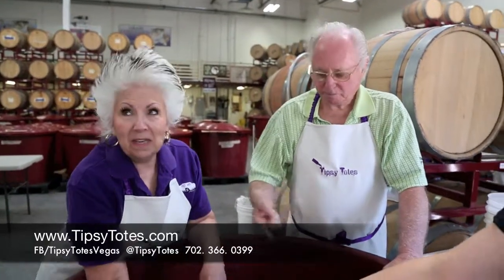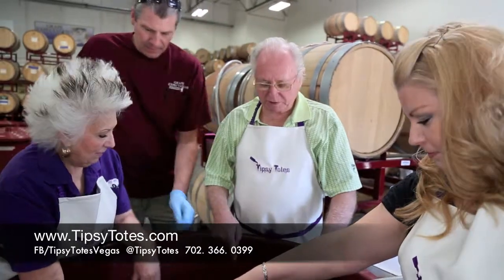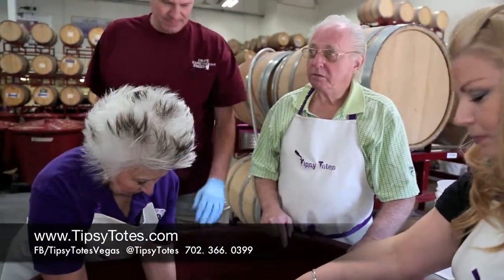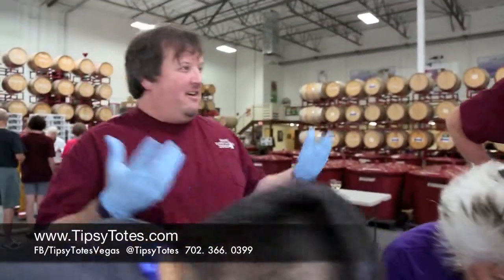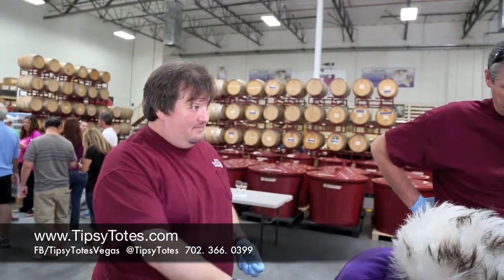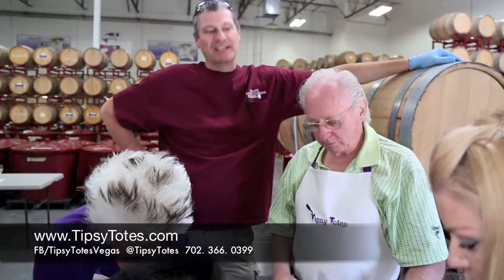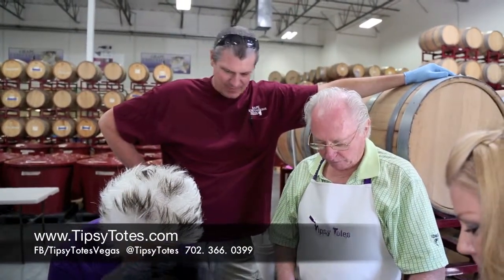It doesn't taste the same as it did when it went in. No, it tasted sweet before. Now you can actually tell just a little bit on the end. Well, it tasted sweet before because it had all those sugars in there. That yeast went and attacked all that sugar and made alcohol. So all that sugar's gone. Now you have wine. We'll taste it once we put it in the press, and you'll kind of get an idea.